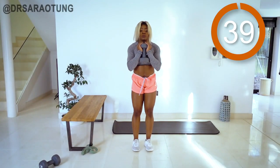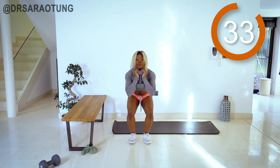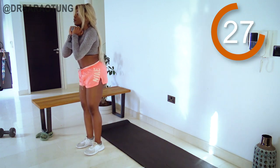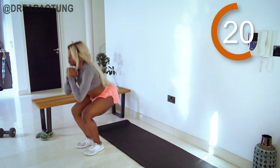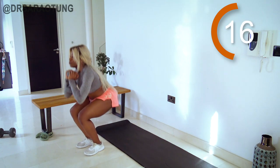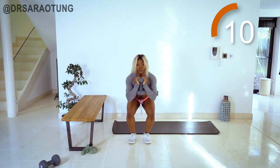Go. So feet together, but still keeping good form. So I still want those hips to go back behind you. The chest is up. You can wiggle your toes, controlling that movement of the knee, the position of the knee, making sure they're not falling in or out or too far forward. Breathing through, mind to muscle connection, you're doing so well.